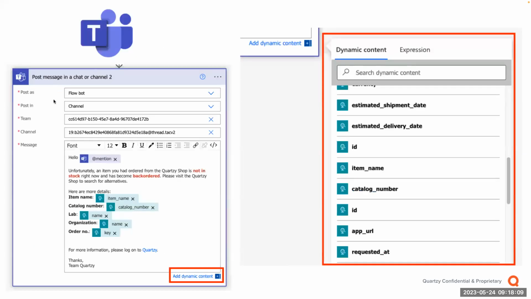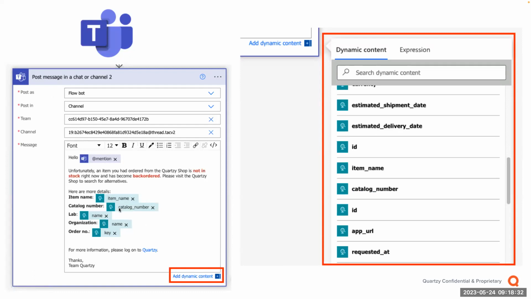So this is what it looks like once you've imported that package. And you can see, I've imported the back ordered item package, and this is the default message. So you can add content by clicking this Add Dynamic Content option down here. And you can see you have a long list of functions that you can add.